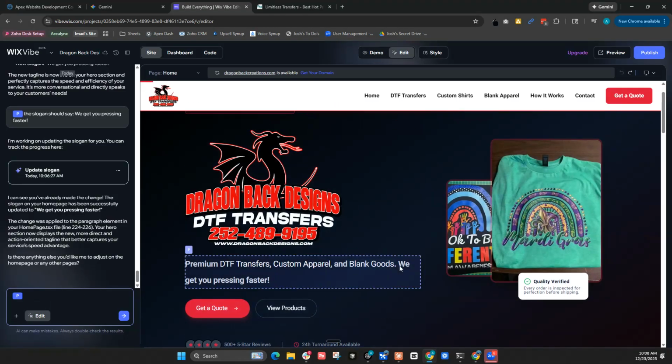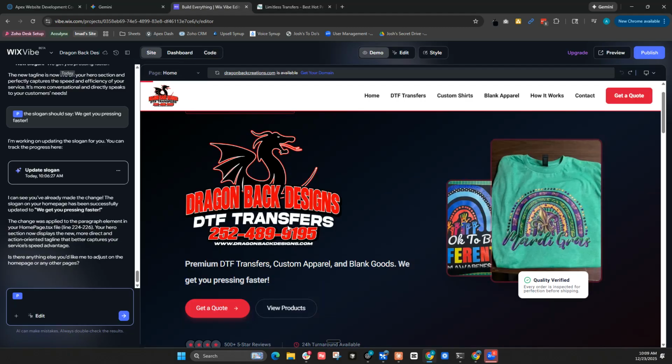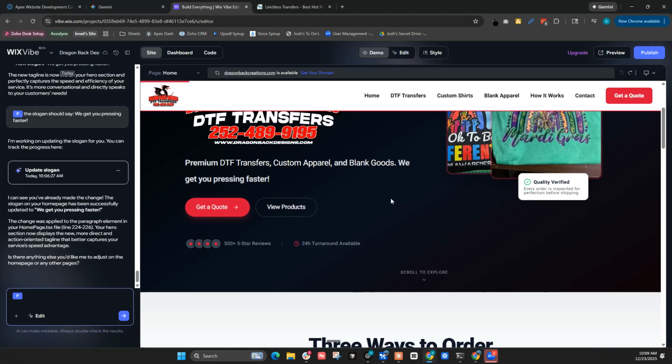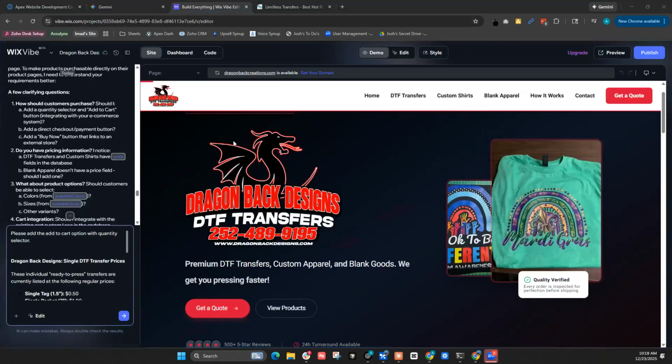So I had to edit manually. I clicked on this option to select this container, and it wasn't letting me change the text. So I clicked on this find the element in code, and it took me to the section of the code where it has that text. As you can see, the slogan is right here. I was able to manually replace the text in the code, hit save, and the site was updated with the correct wording. So that's another workaround in case the AI isn't updating any text the way you want. You can always do manual edits in the code, and the AI can help you with that.